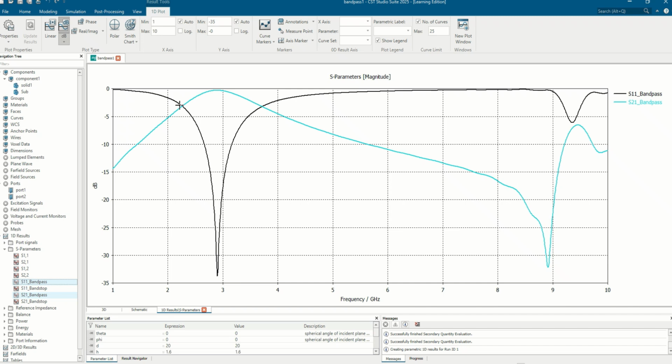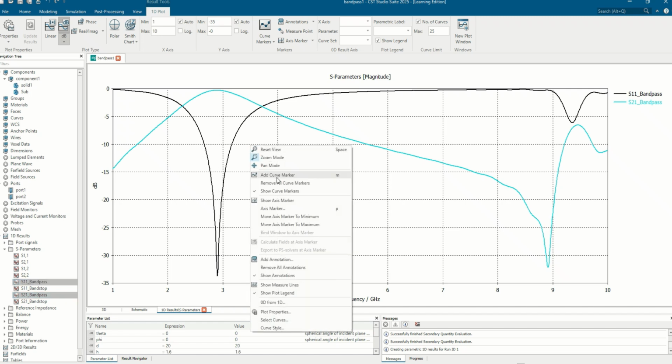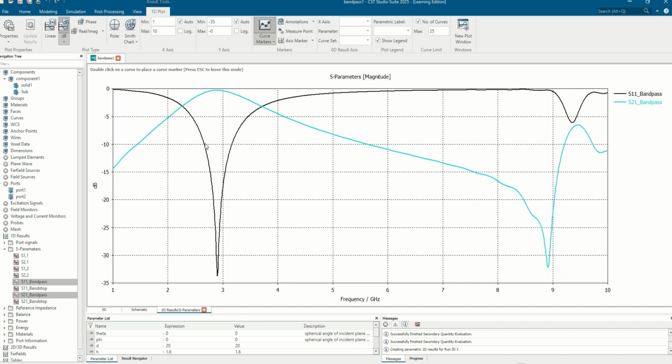You can see that S11 will be showing less than minus 10 dB values and S21 will be showing 0 dB values. This means that in this frequency range, from here to here, the frequency is getting transmitted. So this is the band pass response.